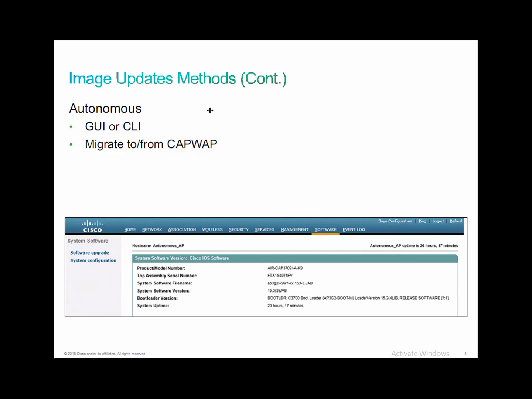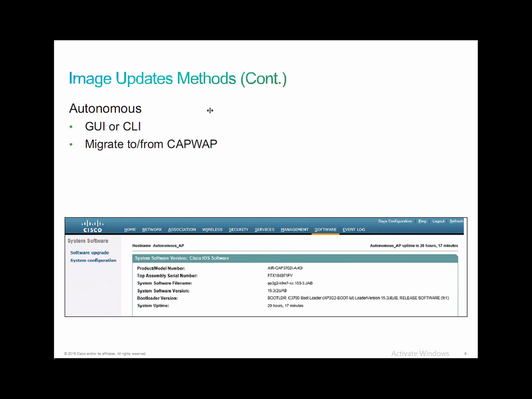Now if you want to move from CAPWAP to autonomous, you can do that from the CLI on the AP. And there are some different commands. I can't remember the exact syntax for the commands themselves, but you can find those on Cisco.com. I know it's an archive download-SW command. And there are some switches you can use, like overwrite, which overwrites the software image in the flash with the downloaded image, so you may not have enough space to cover everything. There's a force reload option. There's a reload option. There's a bunch of other switches available as well.